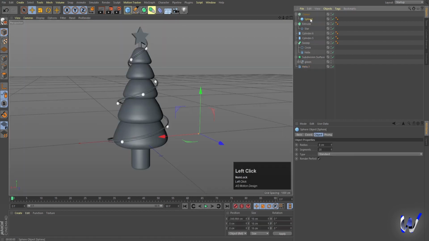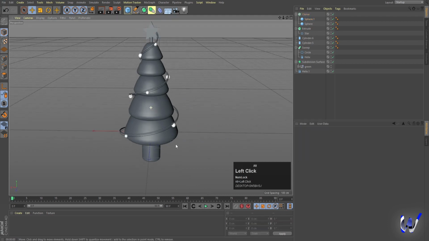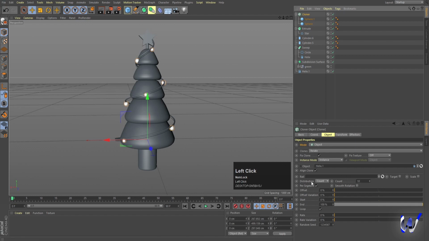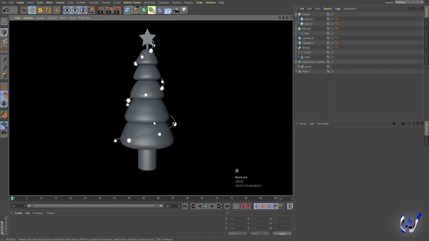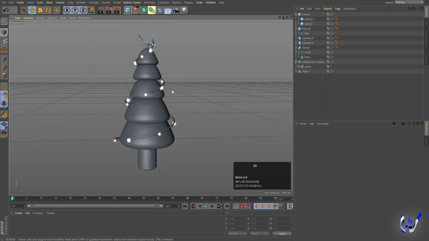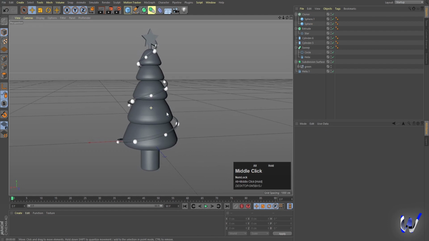Now I'm gonna select this pear, hold control and duplicate it. I'll select this pear and make this 11 centimeters. So as you can see, we will get these variations. Now select this cloner, and over here, as you can see, we have distribution count. I'm gonna increase the count somewhere around 18. If you hit Ctrl R, we will get something like this. So our tree is almost done now. Now all we have to do is apply some lights and then apply some materials.